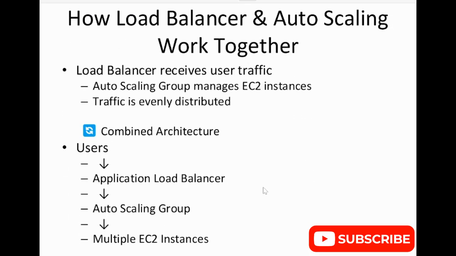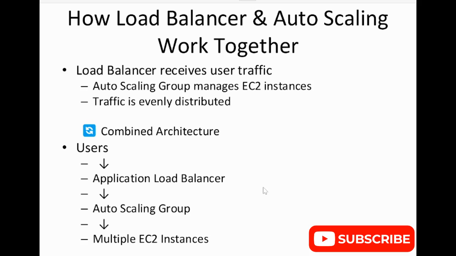So how do load balancer and auto scaling work together? Basically, the load balancer receives user traffic, the auto scaling group manages the EC2 instances, and traffic is evenly distributed. The load balancer's task is to distribute the traffic, and auto scaling's task is to manage the EC2 instances. If you want to understand it with the architecture, in the front we are the users, and we are not able to see what is happening in the backend.